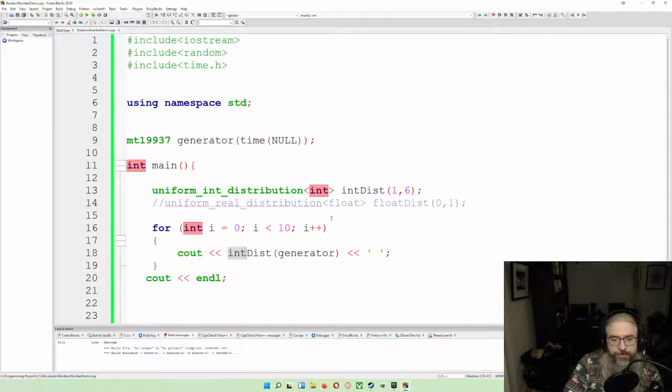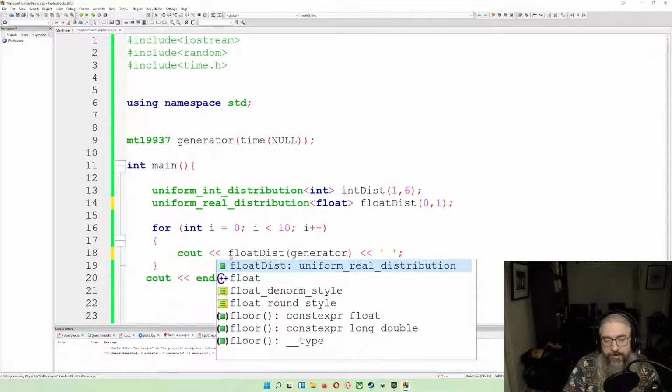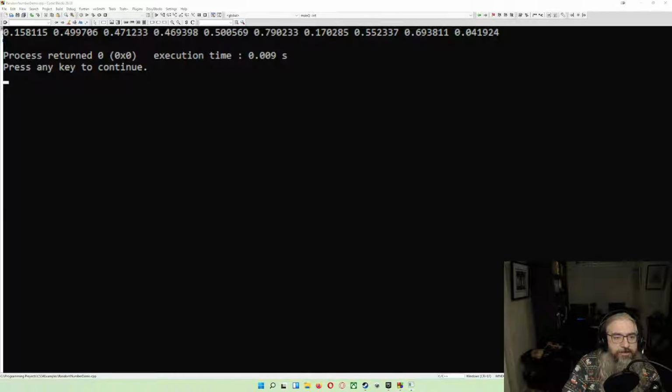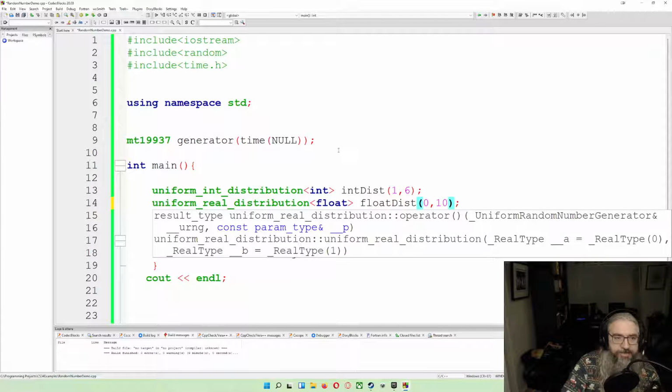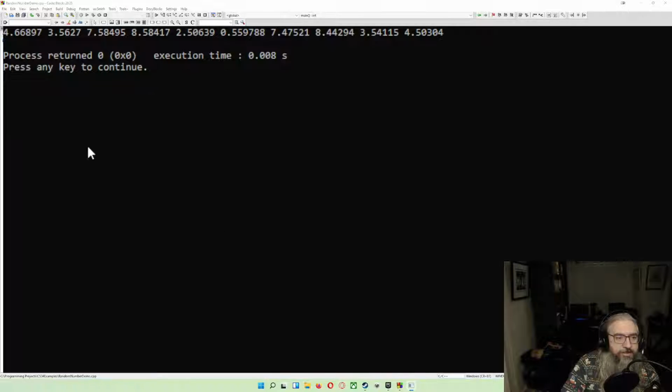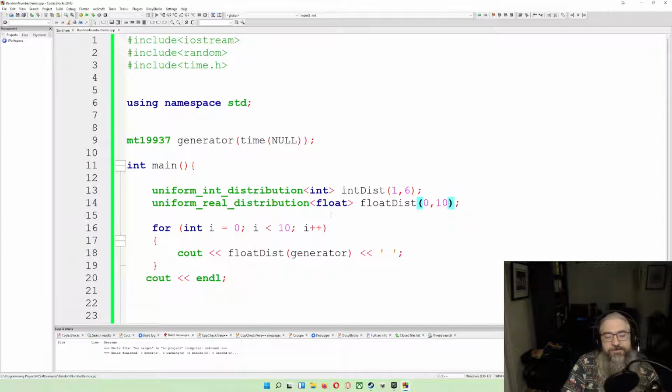And then if I change this to float dist and I uncomment this line, okay, I'm going to run it. And you'll see that now I got a bunch of numbers between 0 and 1. And I can put whatever values in here, like, oh, I want between 0 and 10. I can give this a run. And you can see here now I have some decimal numbers. And we're to 5 decimal places here, or I guess I should say 5 sig figs, because it looks like we have a few other ones in there. So anyways, this is a great way to do it.